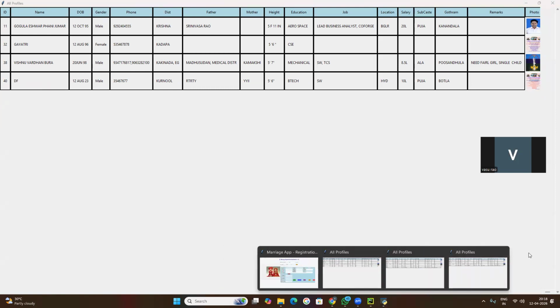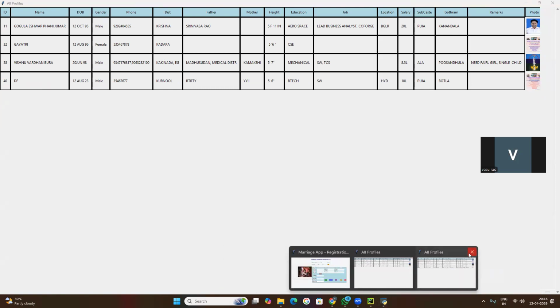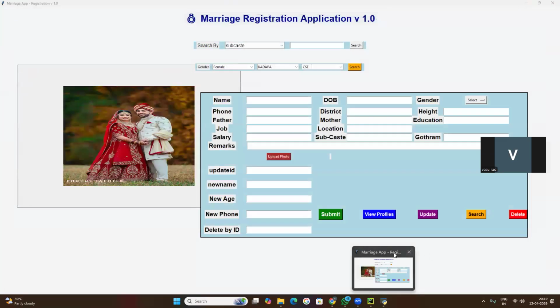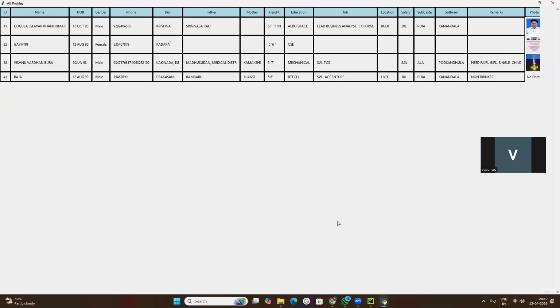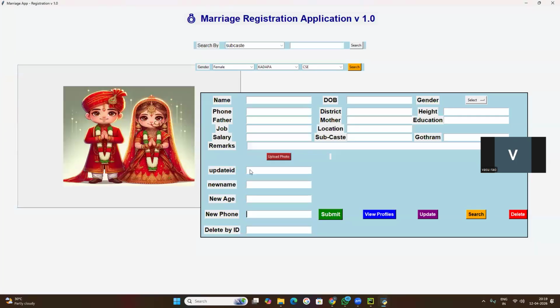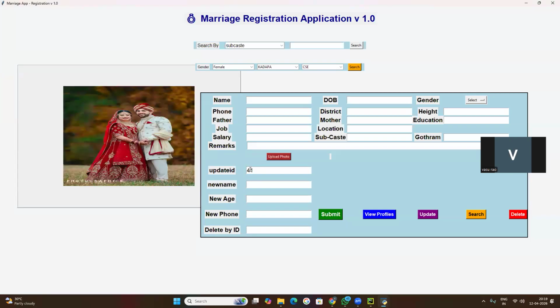So you close all these windows, then we can check back. Okay, come here, view profiles. We want to update this record, record 41. Come here, update by ID 41. New name.